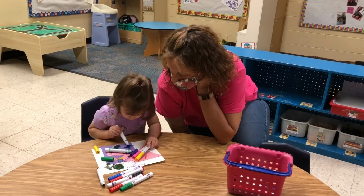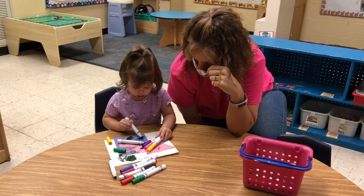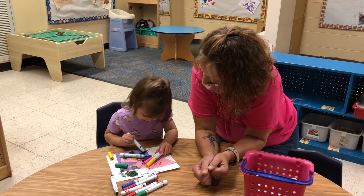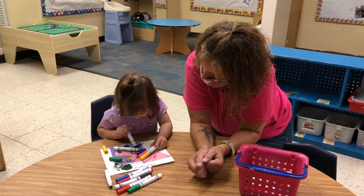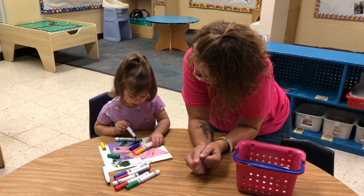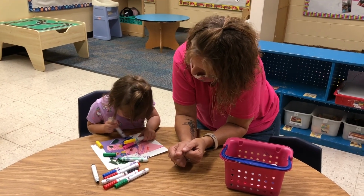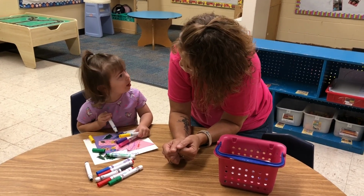A window. A window. That is a pretty cool window. What do you think you're gonna see out that window? Birds. Birds, what color birds? White birds. Okay. Have you ever seen a red bird at your house? Yeah. Mm-hmm. Or a blue bird? No, at my grandma's house. Oh, at grandma's house? What other color birds have you seen? Red. Red? What else? Summer. Oh, okay.